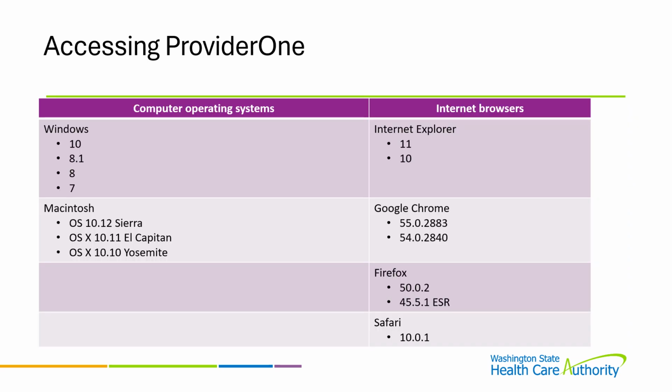Before you begin using ProviderOne, it is important to make sure your computer is ready. You will need to be working on one of the supported operating systems and using a compatible internet browser. Also, don't forget to turn off any pop-up blockers. They can prevent key features of the system from working properly.